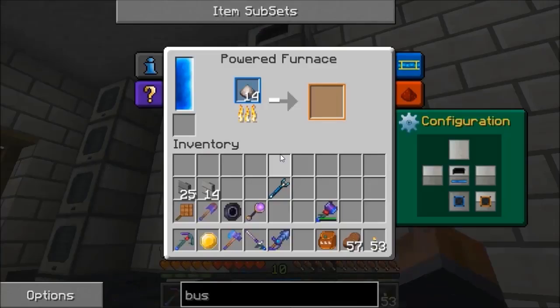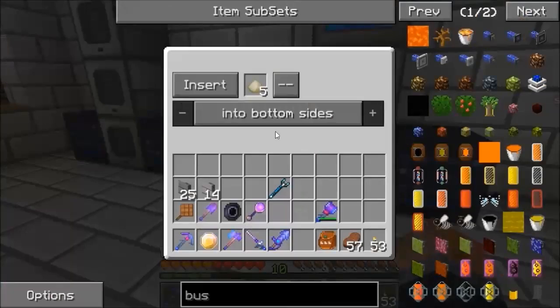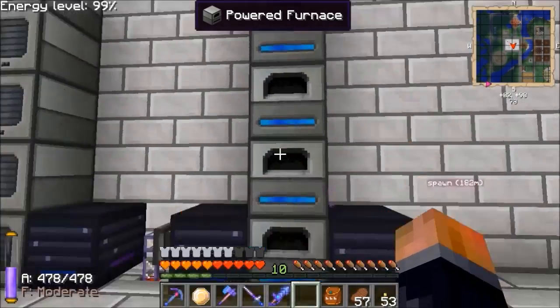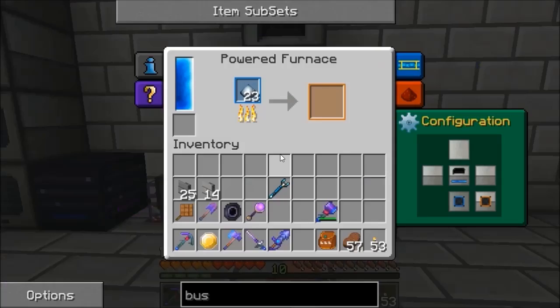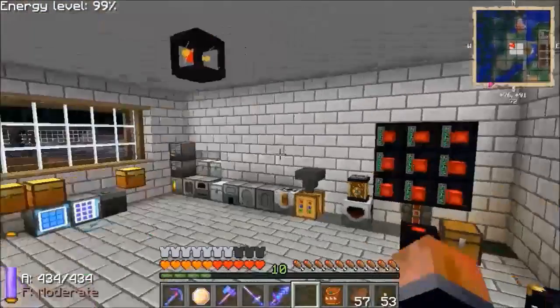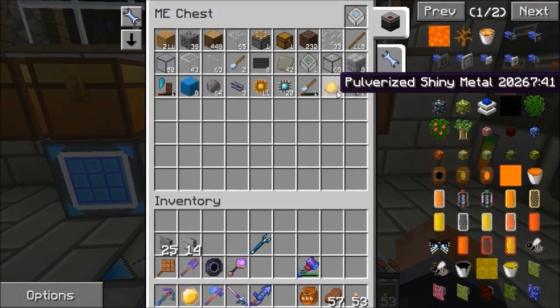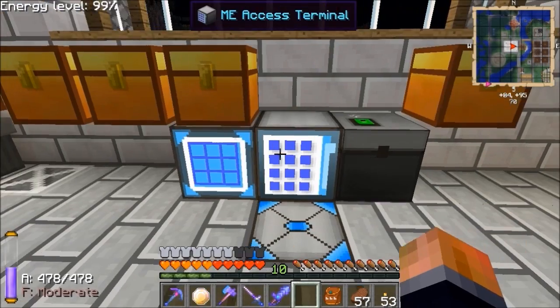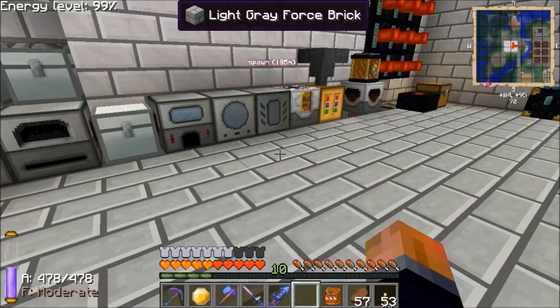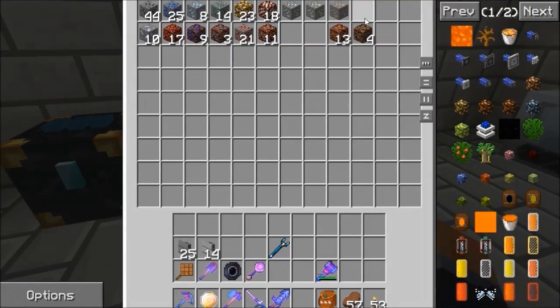Because this is busy, possibly. It's got something stuck in it. That's probably it. It's probably because that's got something stuck. Of course, that's because I threw a lot of things in all at once. Yeah, they're nearly all gone now. There's some shiny metal left. So that'll be putting the things into their proper place.